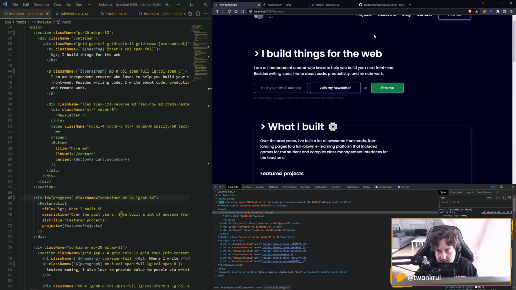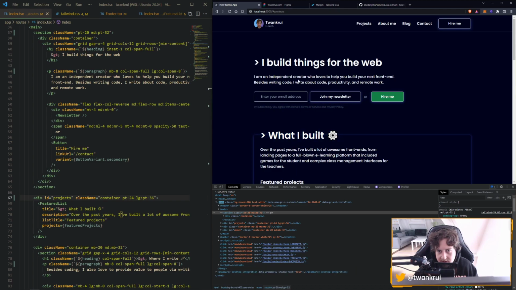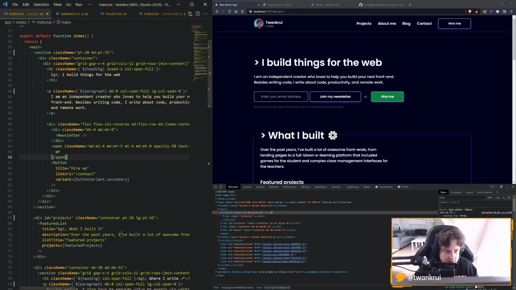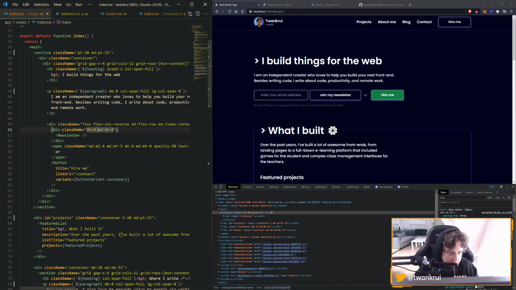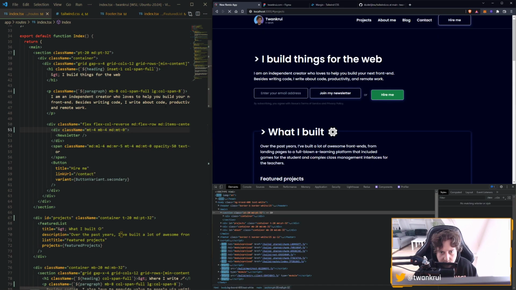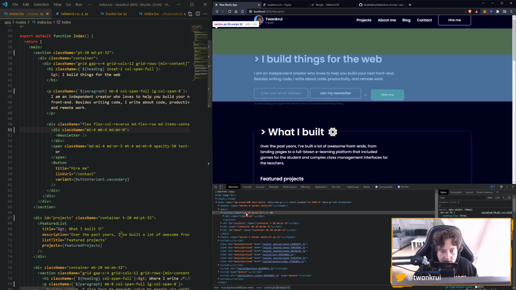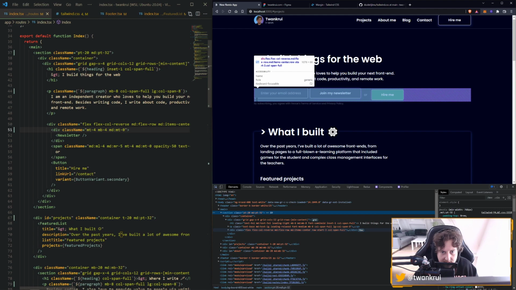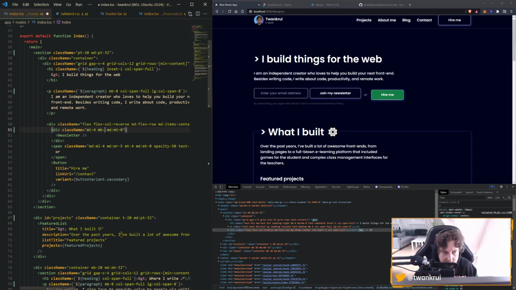I don't like that this is in there, actually. So let's fix that by saying, okay, let's revert this to the same values. And let's say that this has an MB of 4 as well.